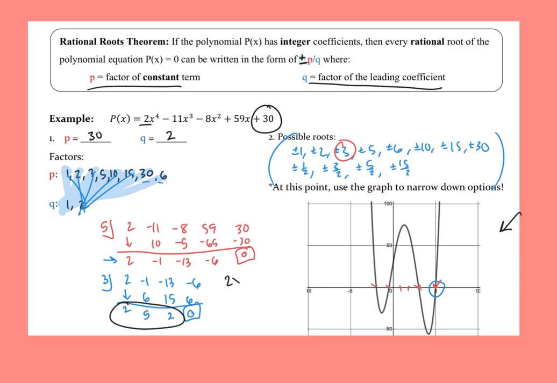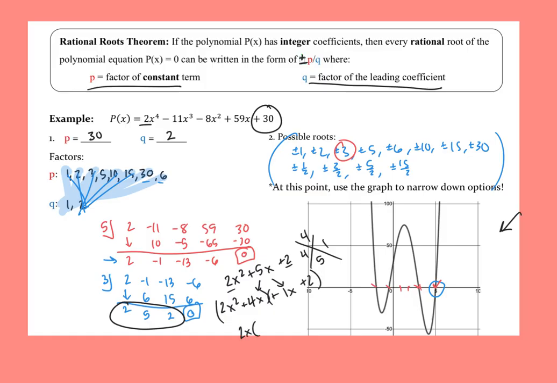It's really 2x squared plus 5x plus 2. So once again, I'm going to multiply this 2 times this 2 is 4. Multiplies to get 5 is 4 and 1. Remember that is that middle term split up. So it's 4x and 1x. I'm going to put my plus signs here and plus 2 and do my factor by grouping.